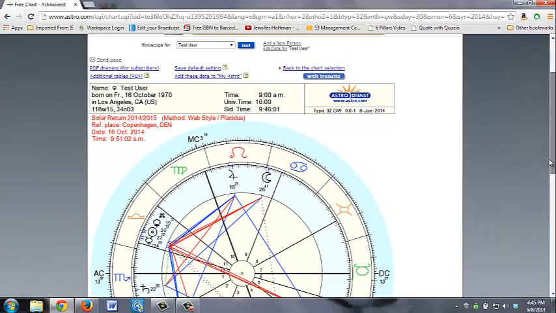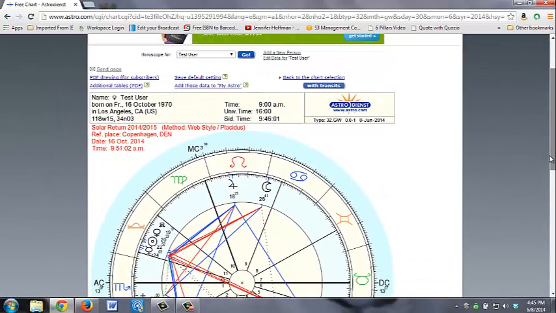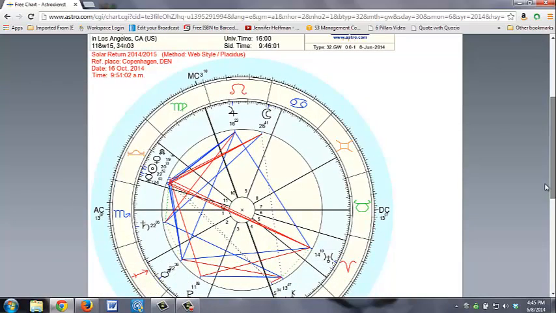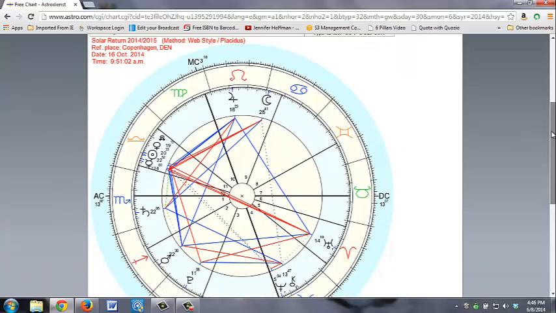So it's going to run the lunar return chart for the next lunar return because I put in June 2014. If you want to run it for your birthday for this 12-month period, and say your birthday was February 2nd, then choose the date of February 2nd. If not, if it's more than 6 months out, it will give you the next solar return.